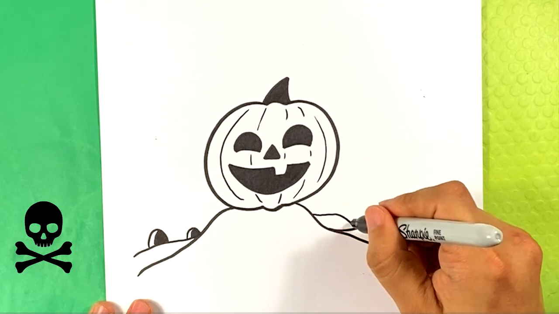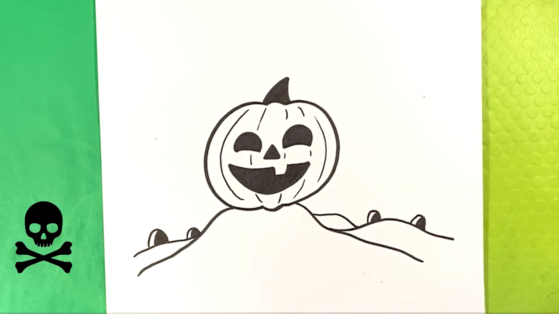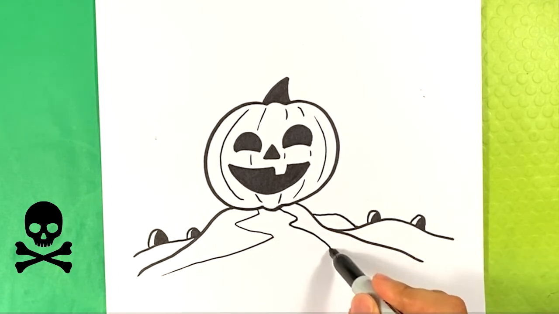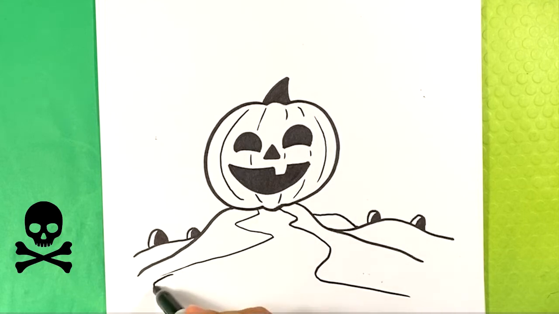One over here down. Maybe throw a road over here, right? Like a slight dirt road. Even though this is a normal sized pumpkin, it wouldn't be quite that road.